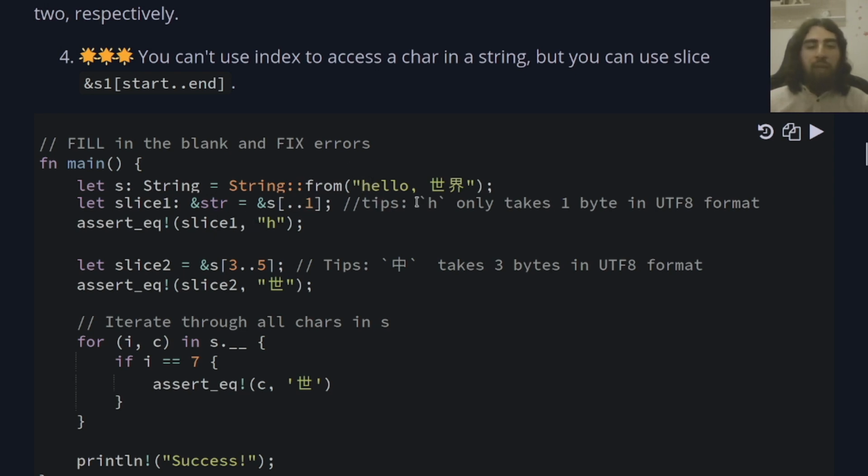And that is because H only takes 1 byte in UTF-8 format. So ASCII characters in strings usually take 1 byte, while these Unicode characters over here take 3 bytes.